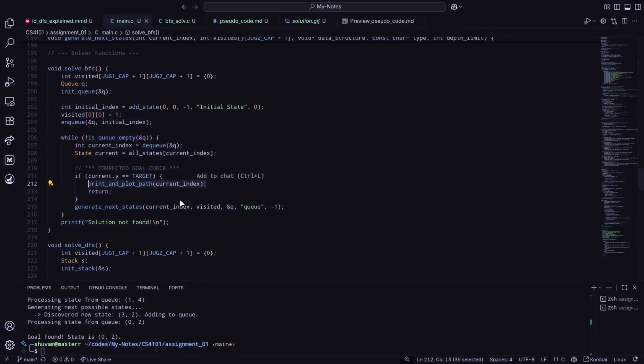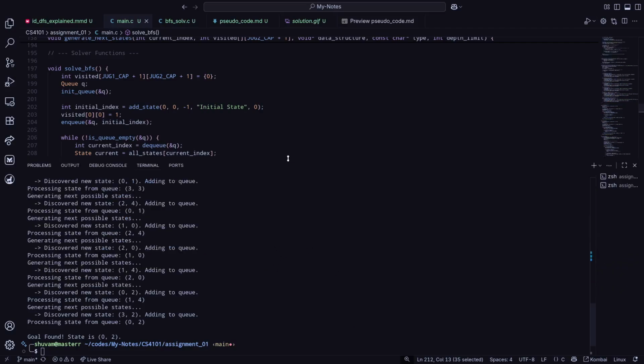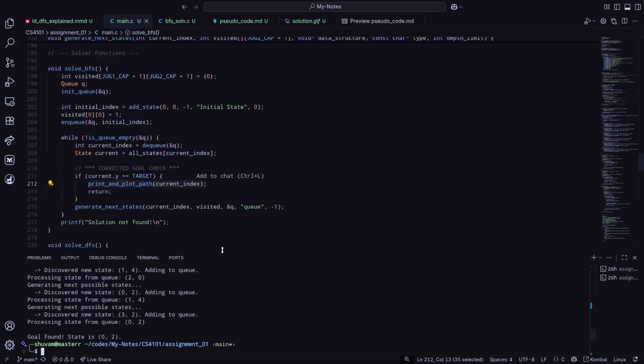So remember in the earlier video we actually printed a lot of the things. So what was the next step? That is basically going into processing and everything. Here it will be a much cleaner solution because we don't need that many print statements. That was just during the phase of writing the program where you don't know what will be the correct thing, what will be the wrong thing. As you can see, things like discover new state and adding to the queue are actually removed, and now it will print a very simple path.